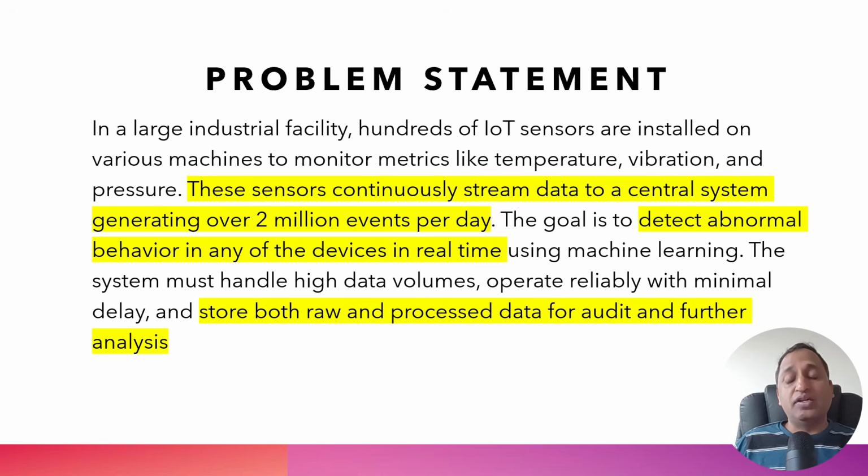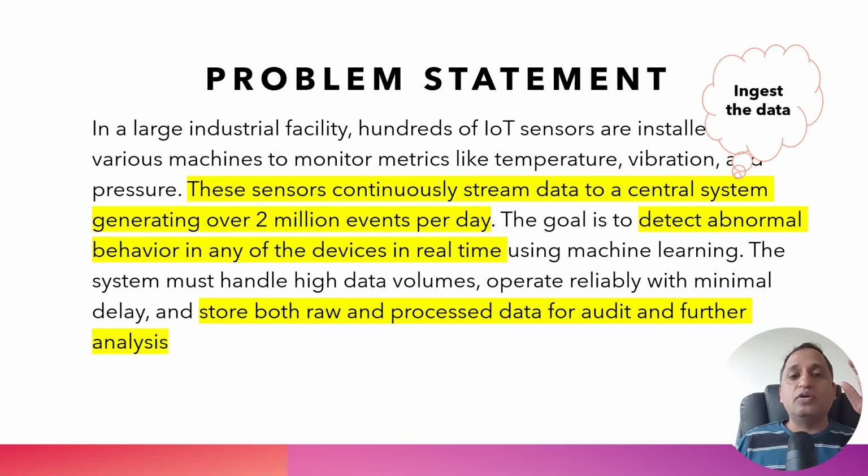Let's start with the first hint in this problem statement: continuously stream data to a central system, right? This tells us that we need a scalable data ingestion layer, something like Kafka or Kinesis, or maybe any other similar streaming platform at this stage. Mostly we are talking here about the data ingestion part.